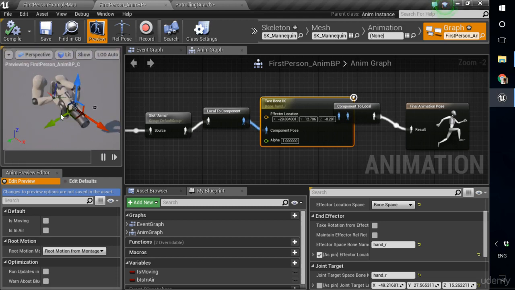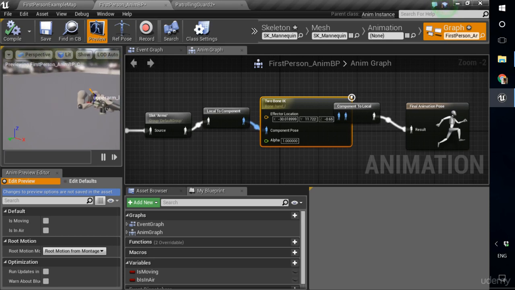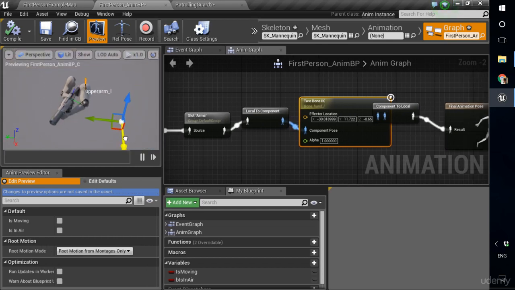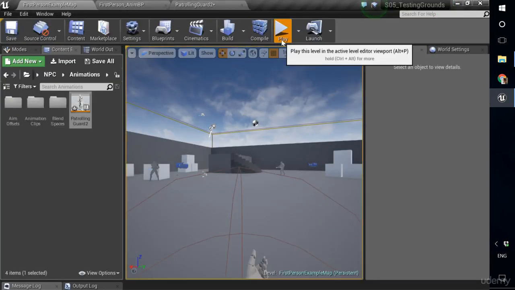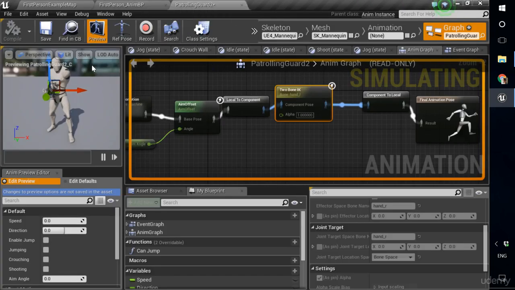And now we need that joint location, which appears to be down here, up here actually. That's why I couldn't find it. And I'm going to bring that down so that it's in a sensible location. Hit save, compile, and go and preview. And that's looking fine. So I can now continue with the Patrolling Guard, having corrected my error.